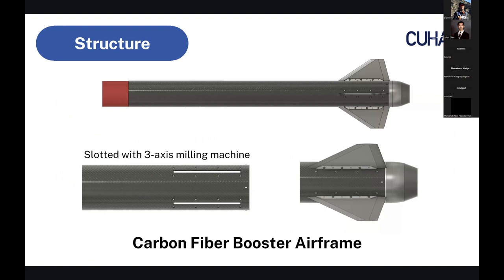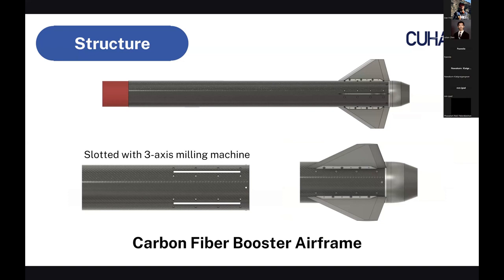Okay, next is the booster airframe. There will be three components. First is the main booster airframe. Then there are 4 fins and 4 brackets. The assembly process works like this. First, you insert the bracket in the internal part of the booster airframe, and then you secure it with 8 M4 bolts on each side. Then you insert the fin on the top of the bracket and secure it with 6 M4 bolts.